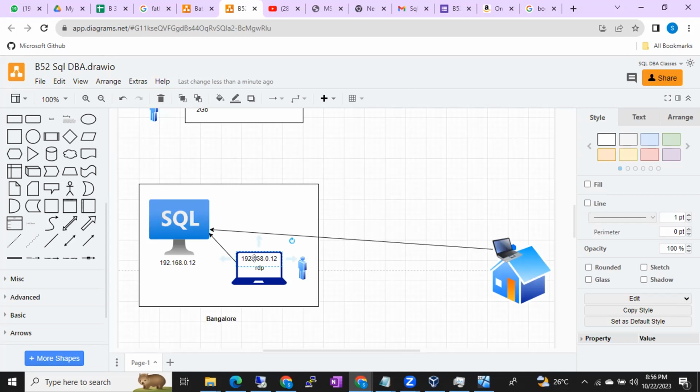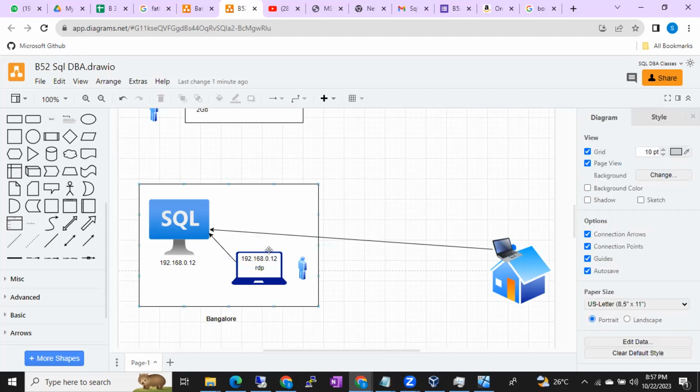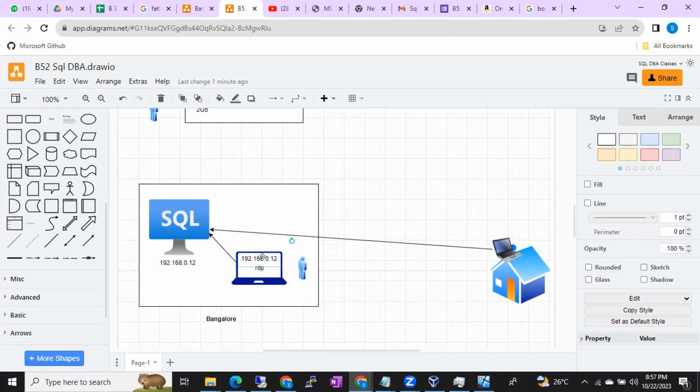If you are at home, you have a nickname, you can call with that nickname. If you are outside, there is an official name, so you have to call with the official name. In the same way, if you type this IP address while connecting, in Infosys this IP address will be present. In Accenture, this IP address will be present. In TCS, in Wipro, in all companies, this IP address will be present.